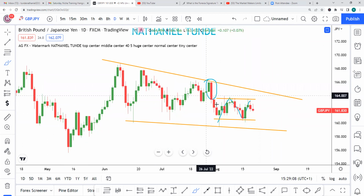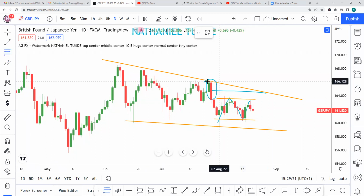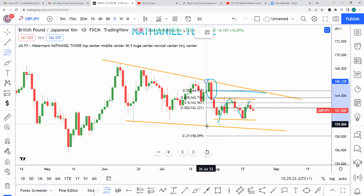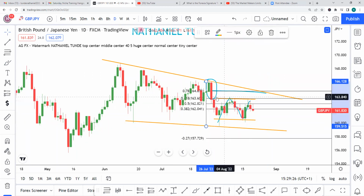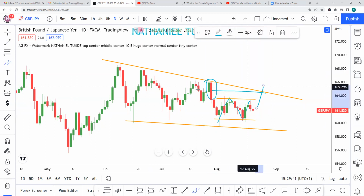Then, where is the supply zone, guys? Look at this big candlestick pattern. A big candlestick here that engulfed this previous one. So this market will like to come over here, okay? Because if you take a fib of this big impulse to the downside, you will see that you are having 0.618 right above here. But the market will not like to come to the exact level here and turn down. No, it's going to come to break liquidity, to catch liquidity right here, right at the top here, at this level, before it can come down.